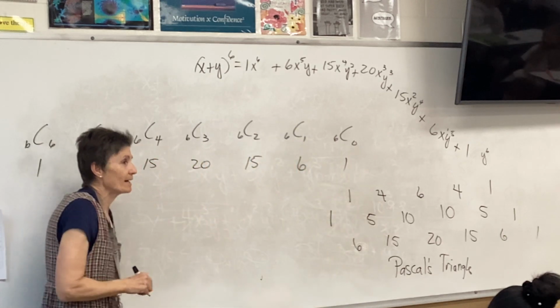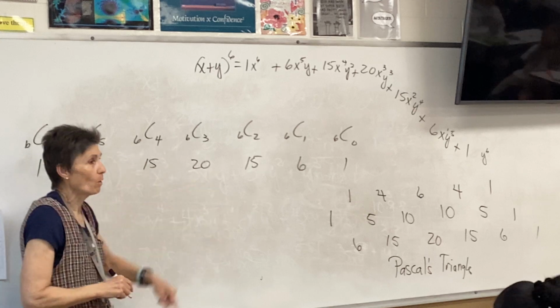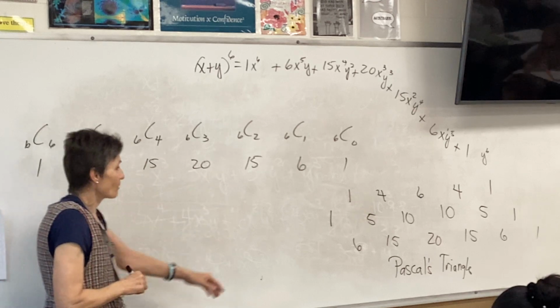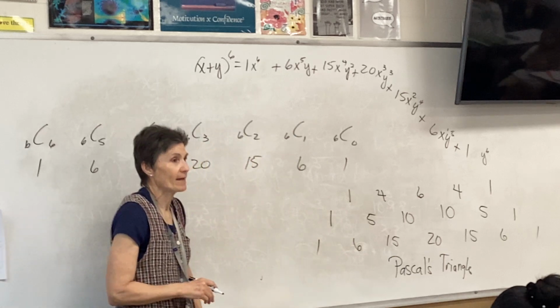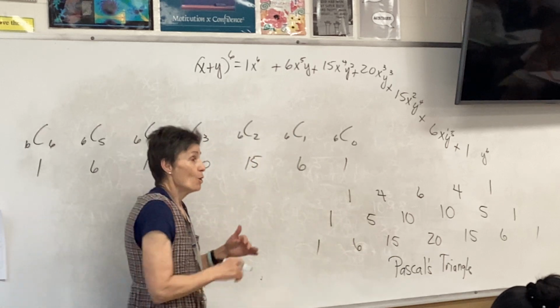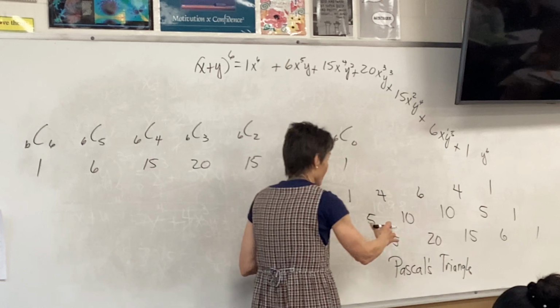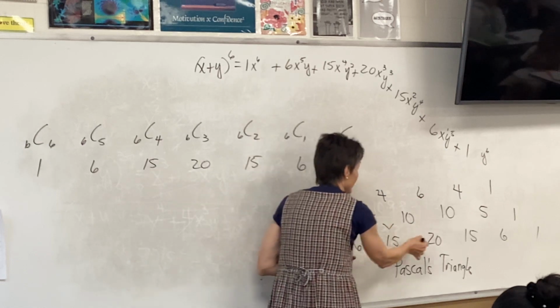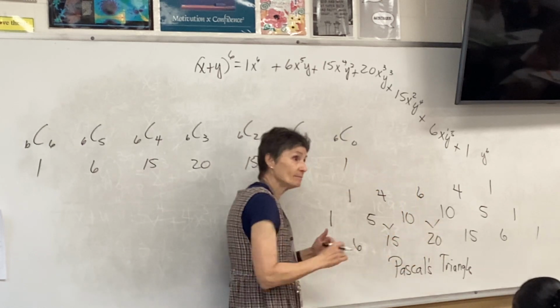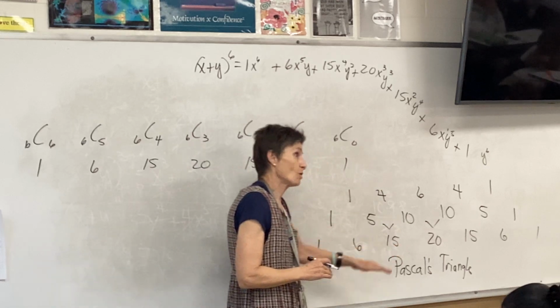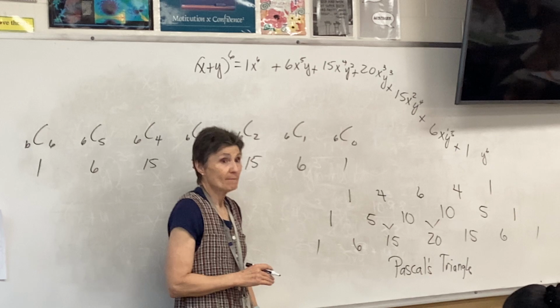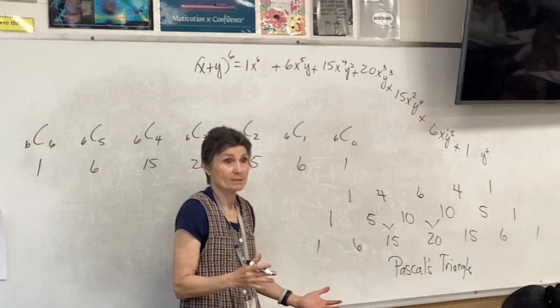Now I want you to look at that. Have you seen those numbers before? Those are the numbers in the 6th row of Pascal's triangle. So, we got those numbers a very different way. We got it through adding, but you can also generate Pascal's triangle by doing the combinations.